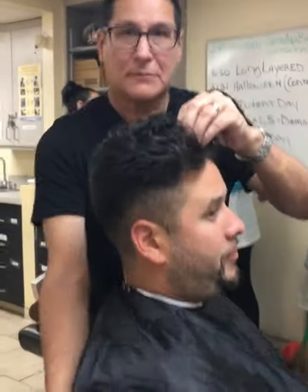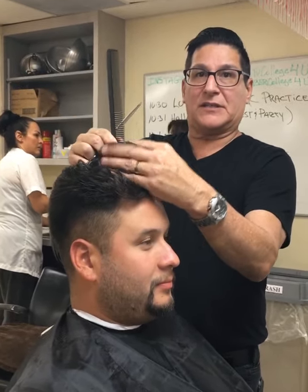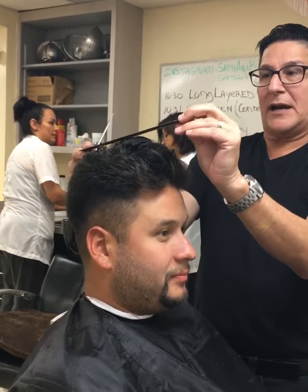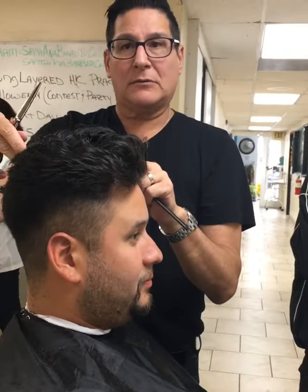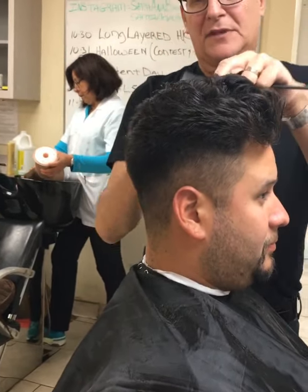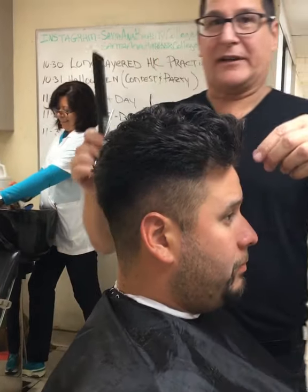And then we take a center section. You can usually have them face the mirror. Use the nose as the guide. Pull it straight up at 90 degrees. This is 90. Okay? And we're gonna cut them at a 45. Short in the crown, long in the front. This is the crown, this is the occipital, that's the nape. This ridge right here is called the parietal ridge. Okay, that's all I'm going to teach you for today.